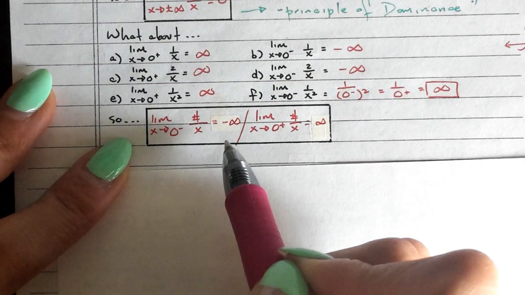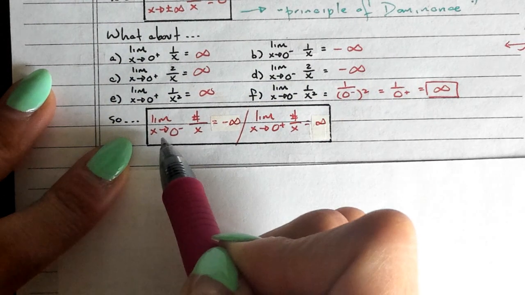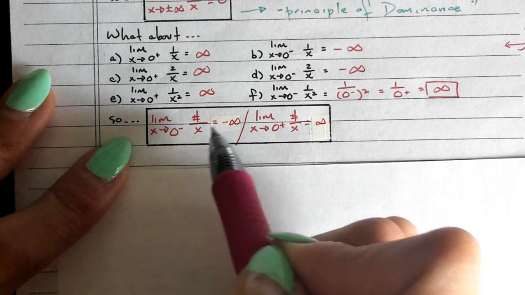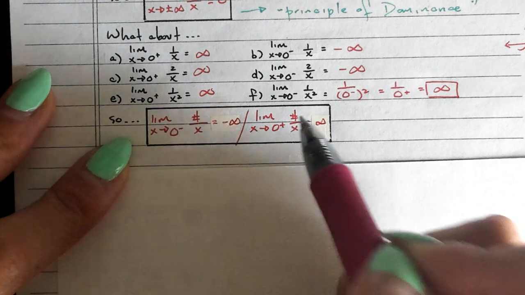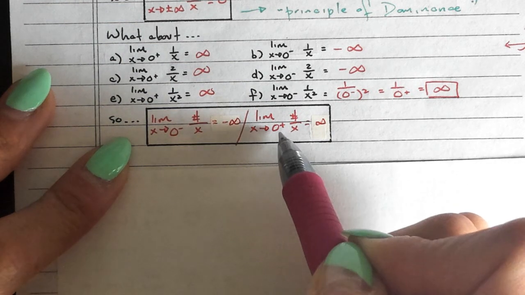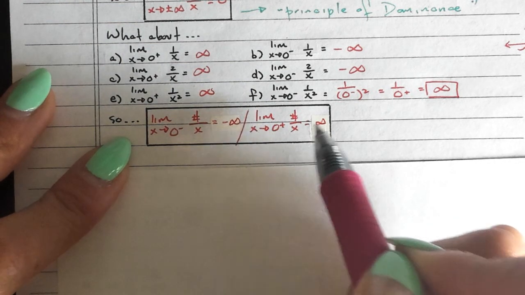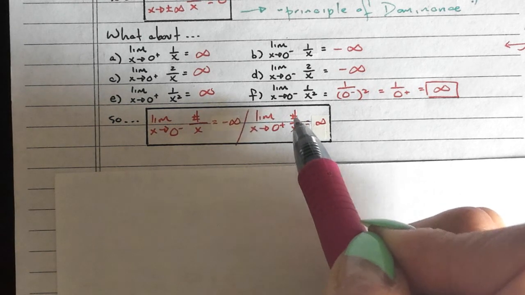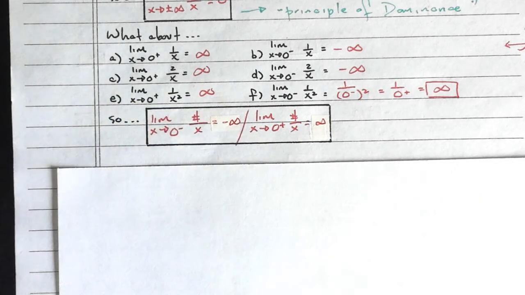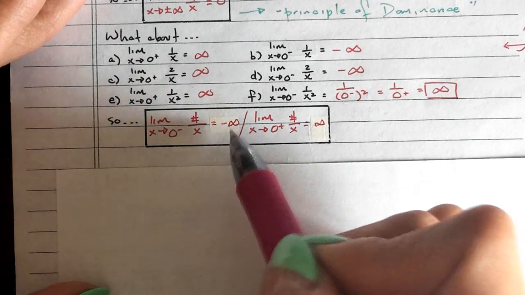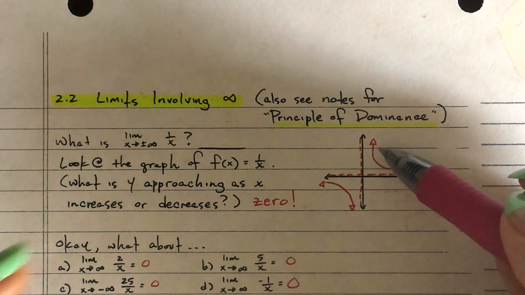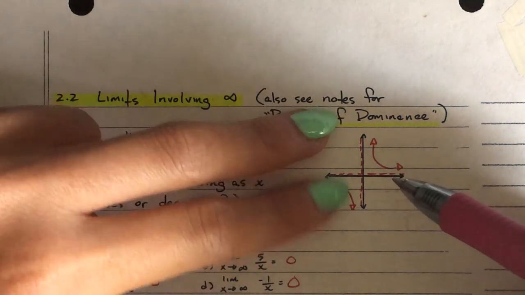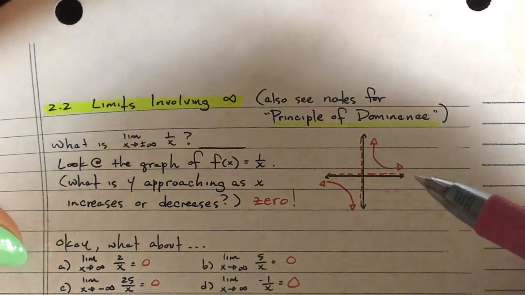So here's our gist. The limit as x goes to 0 on the left side of any number over x is going to be negative infinity. But the limit as x goes to the right side of any number over x is positive infinity. But if that number is negative or positive, that's when things change, right? Because when that number is negative or positive, the graph flips upside down, north and south, it flips.